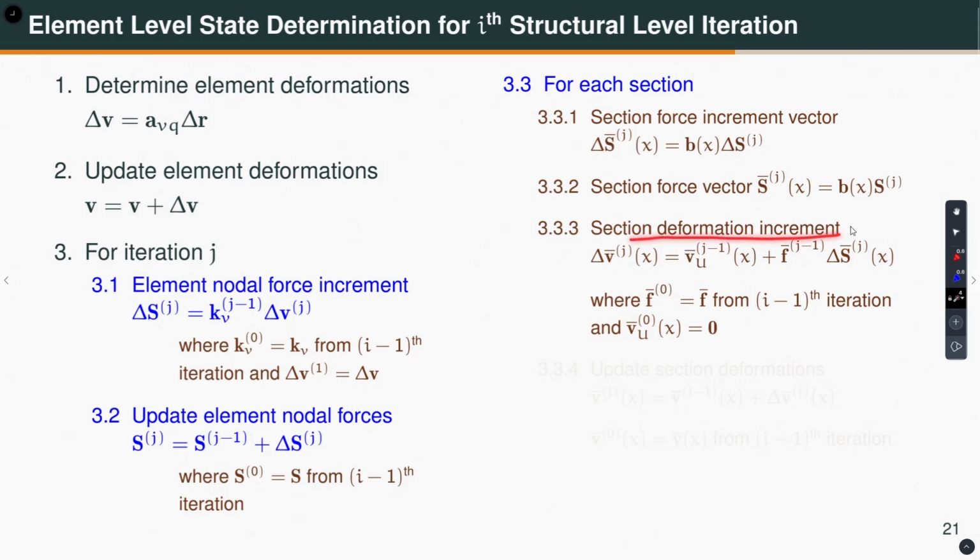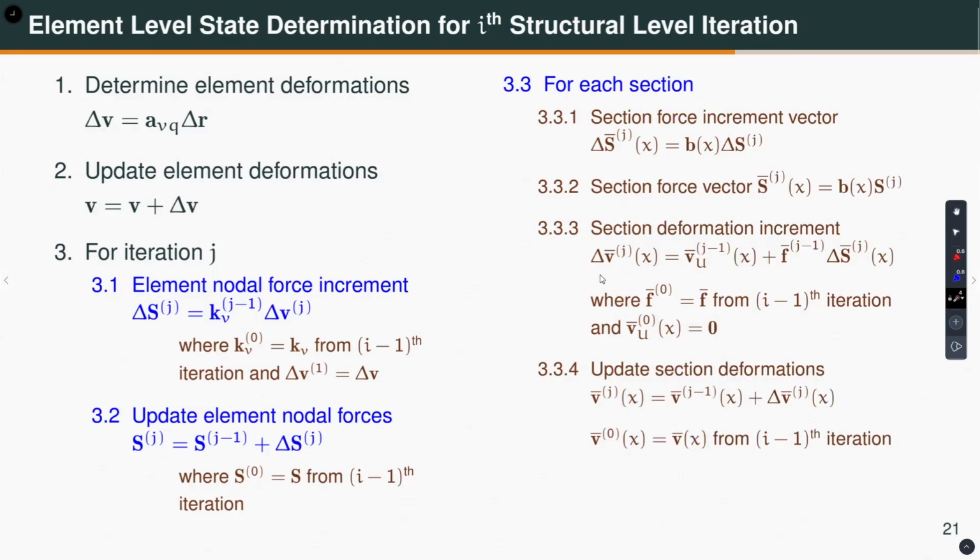Now, once I get the section force vector, this one and this one, I can determine the section deformation increment, which is some residual from the previous step. What is that? I will tell you in just a little bit. When we start the first iteration, then this is equal to 0. Okay. Then I will say what is the residual, plus I am using the section tangent flexibility matrix multiplied by the section incremental force vector, which I just now computed. Okay. So, this is an estimate of the section deformation increment, right. Then what I do, I update the section deformations. So, this is my current section deformation vector, which is the previous plus the computed incremental.